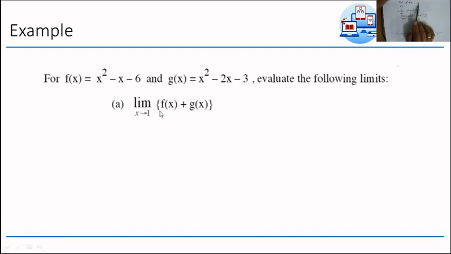So ito yung f of x natin. Ito yung g of x. And if we're going to add that one, the limit of f of x as x approaches 1 plus the limit of g of x as x approaches 1 is equal to negative 6 plus negative 4. The answer is negative 10. Negative 10. Okay? If we're going to plot that one in your x and y axis, this is your x, this is your y. So we're going to have it in the fourth quadrant.